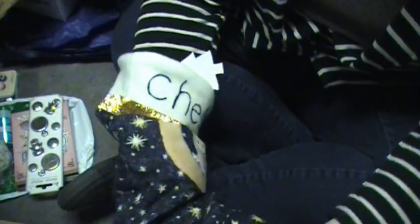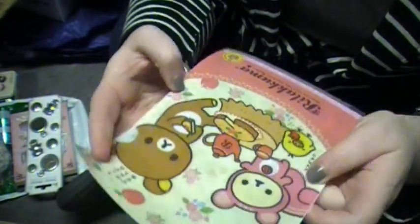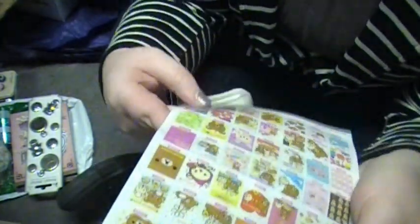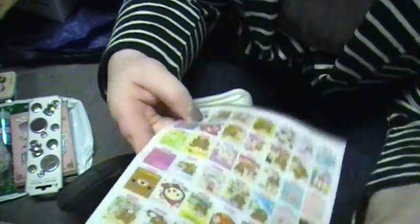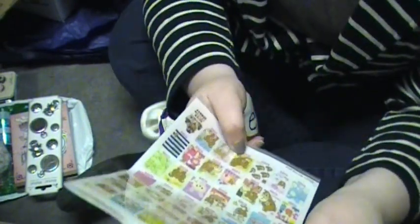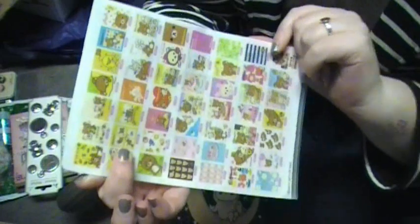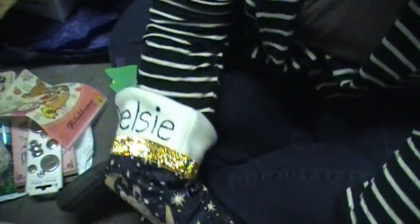And there's still more in the stocking. Oh! Rillakuma! It's so cute! It's a little file folder of the Rilakkuma Forest series. And on the back it has a list of all of the Rilakkuma series. I think this is their special 10-year anniversary folder. So it has all of them on the back, which is amazing, because you can't look at some of the older series on their website anymore, which is sad. But now I have them all here for later reference. Thank you, Holly. Oh, there's just so much good stuff. I can't believe it.